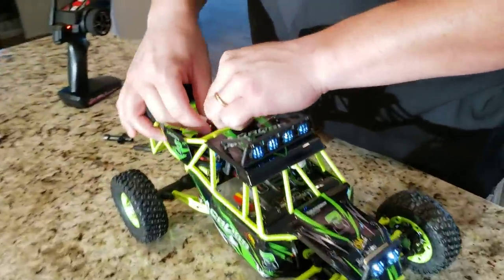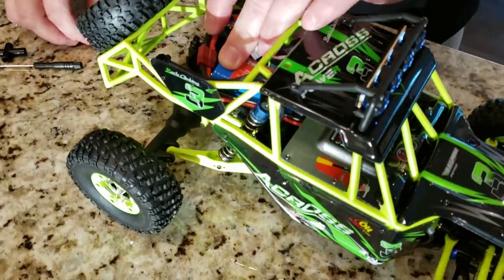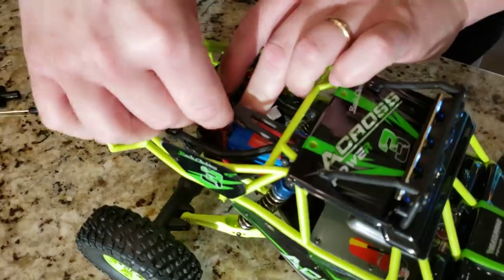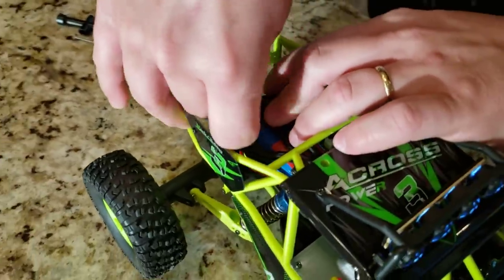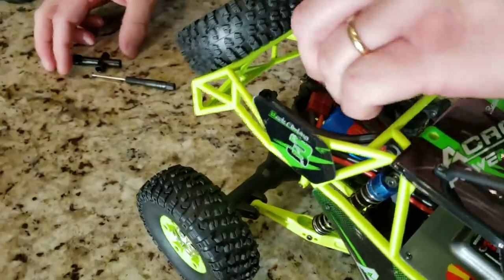So what we're gonna do is we're just gonna strap this battery in like so, so that the battery connector is protected. This thing goes in. It's got kind of a wishbone on the front. And then we'll just drop that down on the back and just slide that through. These cars are so much simpler than airplanes.